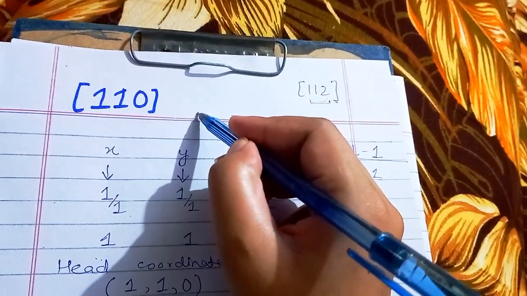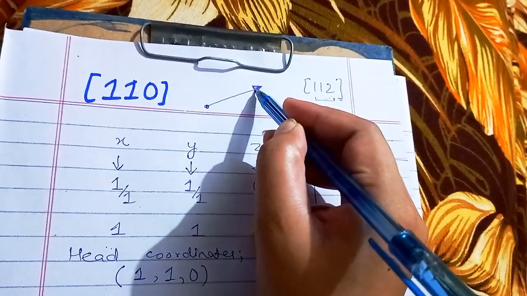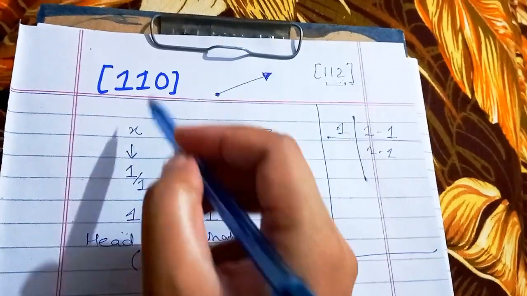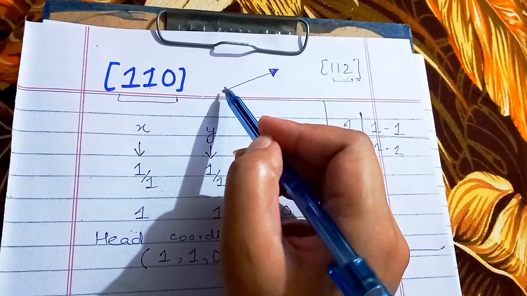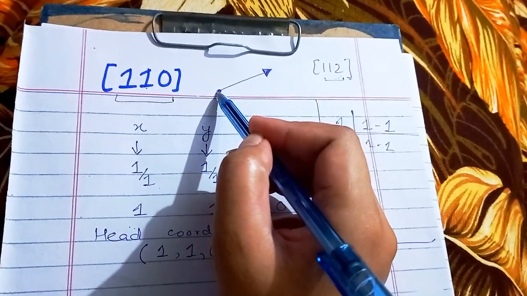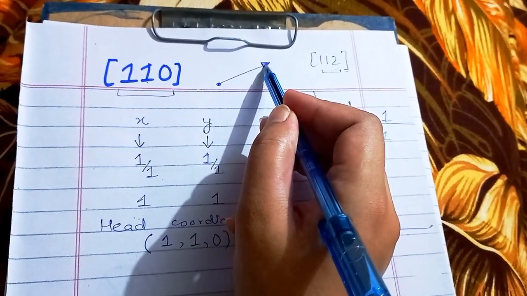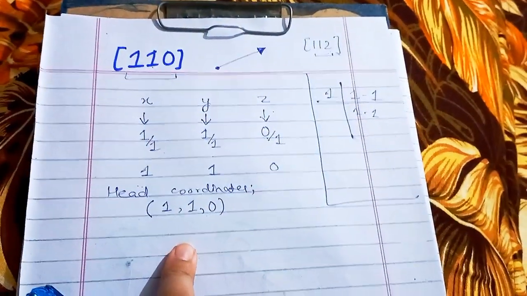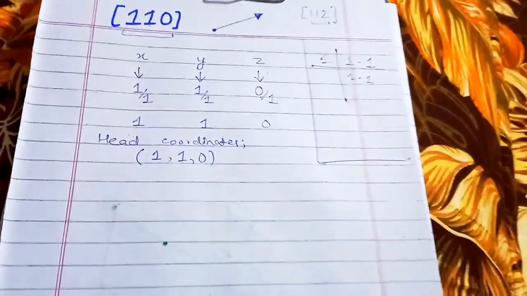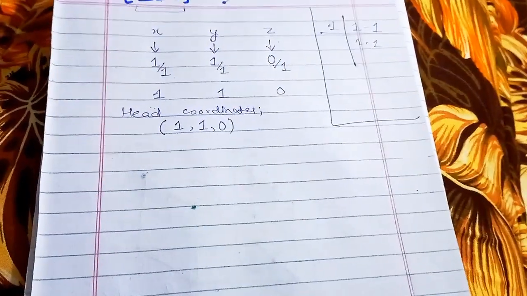So why I'm saying head coordinate, because if we see what our direction looks like, it has two main points. One is tail and the other is head. Okay, while drawing the directions from given Miller indices, the tail is always at the origin of the unit cell. We always set the tail of the direction at the unit cell origin, and the head coordinates are determined by the Miller indices. So these are the head coordinates, while the tail will be at origin simply. So let's draw this direction, and after drawing this direction, we could determine all of the parameters that are needed to calculate the linear density.